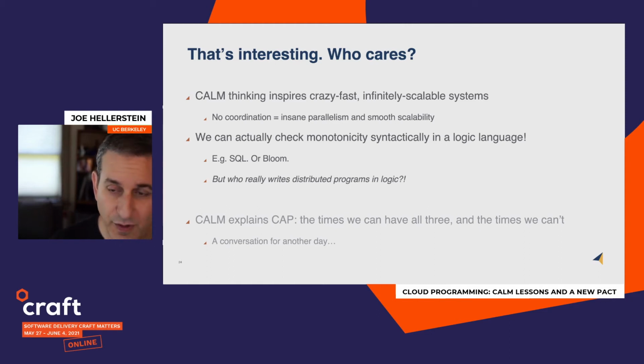Last note about CALM for those of you who are distributed systems aficionados. CALM in many ways explains the CAP theorem and a lot of the debates about it, if you know about that. And so CALM explains the times when you can sort of quote unquote cheat the CAP theorem and have all three C, A, and P, and the times when no, the CAP theorem holds and C and A and P can't all be had together. And it's very much the case that inside the green bubble, you can have all three, and outside the green bubble is where the CAP theorem really is applying. Anyway, this is a conversation for another day, a deeper conversation. We talk about it a bit in that CACM article, if you're curious.